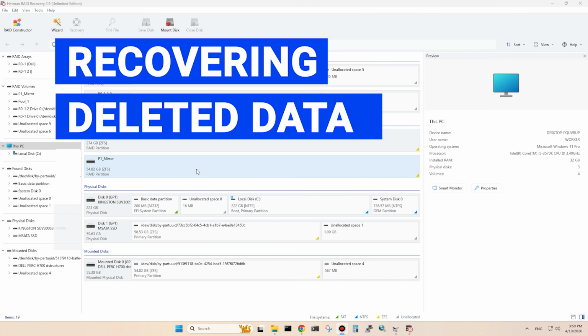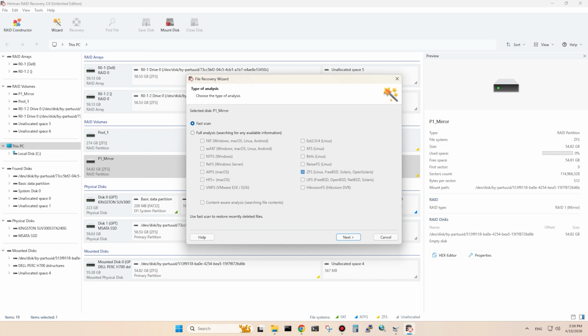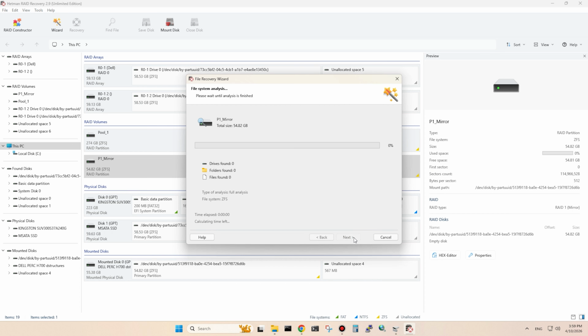In cases where data has been deleted directly from the pool and snapshots are absent or have been overwritten, standard metadata analysis becomes ineffective. The specifics of the ZFS file system and the copy-on-write mechanism mean that after objects are deleted, the directory tree is often not preserved. However, the data itself remains in the pool blocks, allowing Hetman RAID Recovery to successfully find and retrieve it even in the absence of entries in the allocation table.